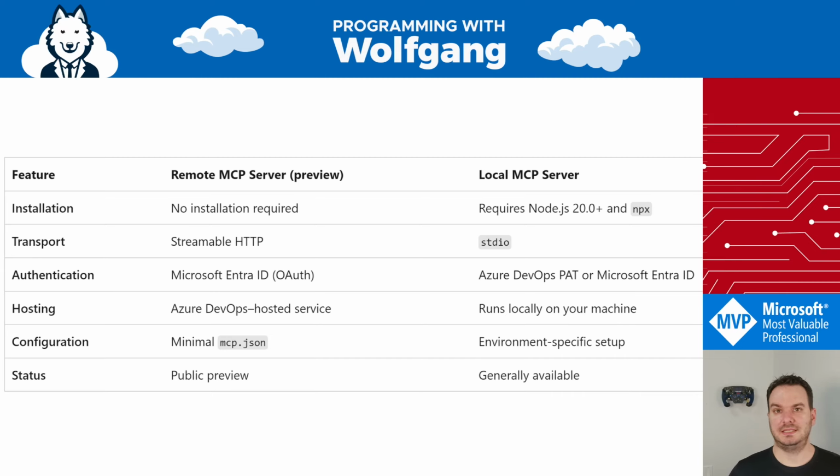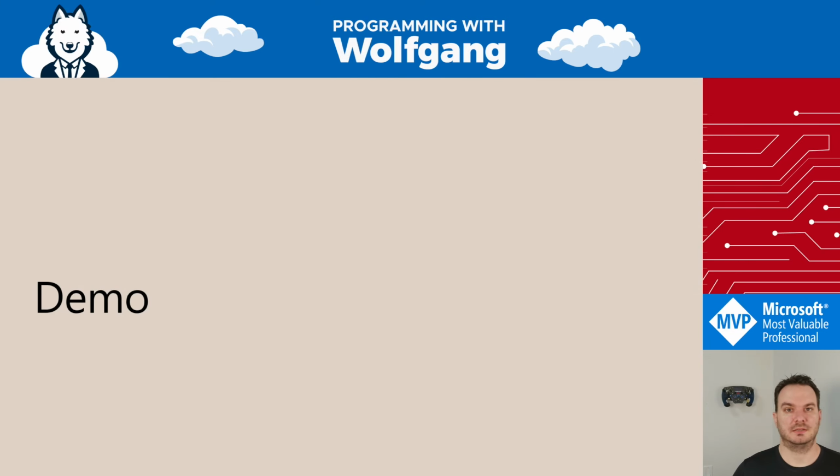What I said before, it's in public preview, so there might be some things not working. Maybe there's also something changing, but overall I had quite a good experience with it. And with this, now let's switch over to Visual Studio Code and let's set up our Remote MCP server.